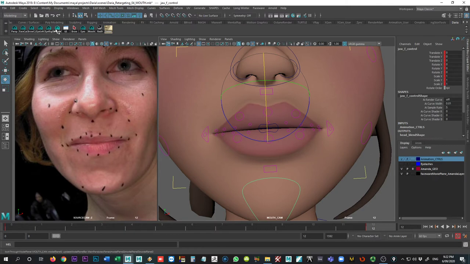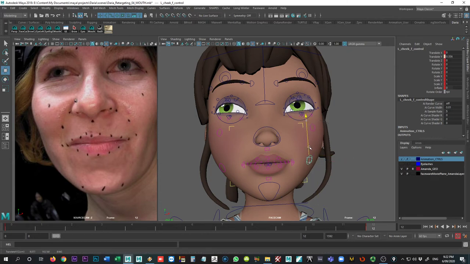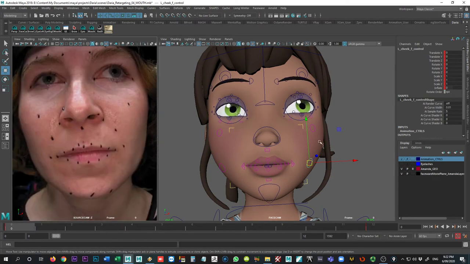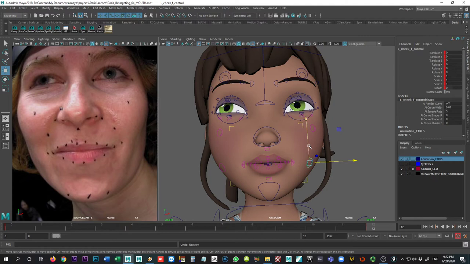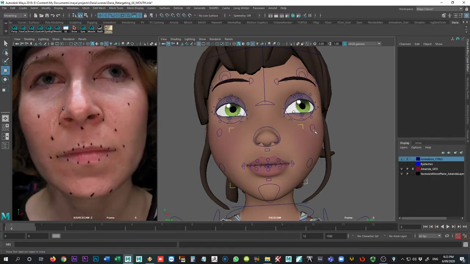What we're not really seeing also, though, is, let's go ahead and go to the face cam here, that there's a lot of movement that's happening along here. So if I were to look at, say, this side, we can see this is kind of like the cheek control here. And I'm just looking at the video here. There's a little bit of compression inwards. And also it's going up, so we would pull that up a bit and probably push it in to give that overall sense of, oops, not on this frame though, sorry. Go back to 12 here. Pull that up and push it in a little bit.